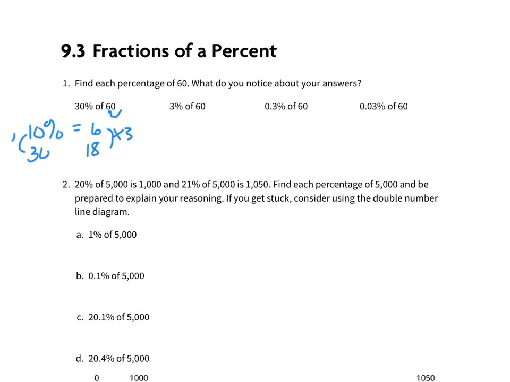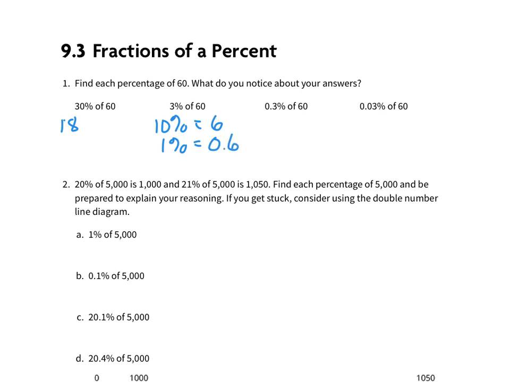Now we want to ask a similar question: what's 3% of 60? Well, let's see. 10% of 60 would be 6. I'm looking for a smaller amount. 1% would be 0.6. Now if I multiply by 3, I get 1.8. So our numbers should make sense in context. 60 is not huge. 18, 30% of it, yeah, that makes sense. 3% is smaller than that 30%. It's related.